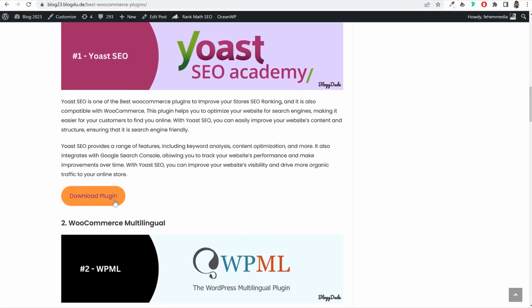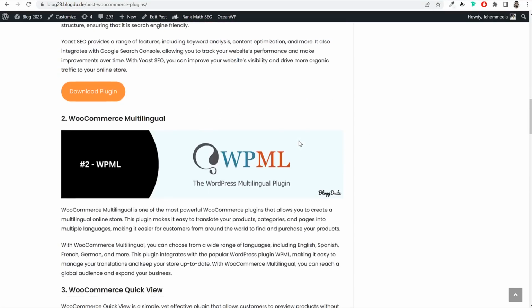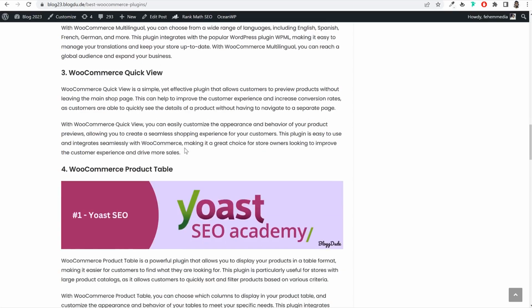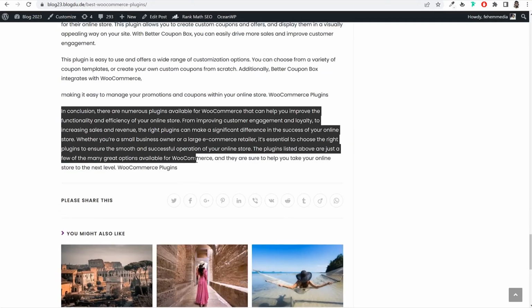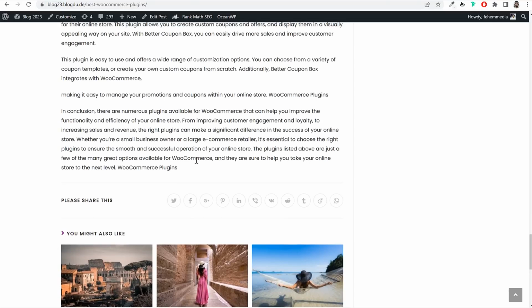Then I've included these kinds of buttons over here. There could be some external links, some internal links, and these could also be affiliate links. So these will help you generate some extra income through these blog posts. Then again we have another option and so on. Then at the end you will see your conclusion. So I'll explain in complete detail how you can write these kinds of high quality, SEO friendly, better readability articles and blog posts.